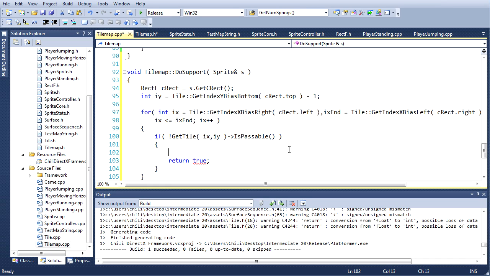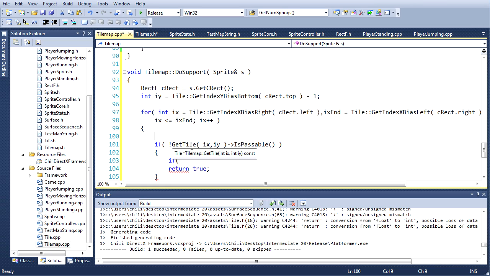We have a tile below us that is solid. If get tile gives us a tile.